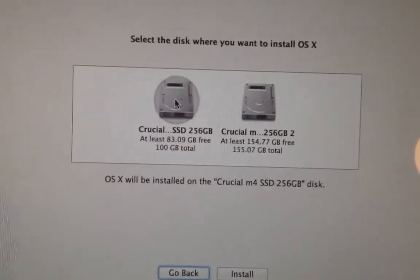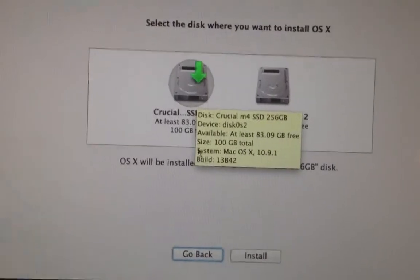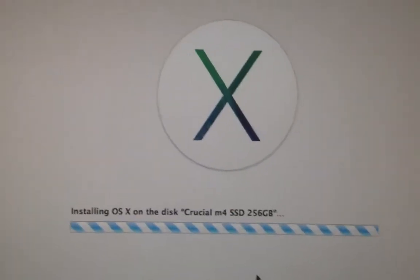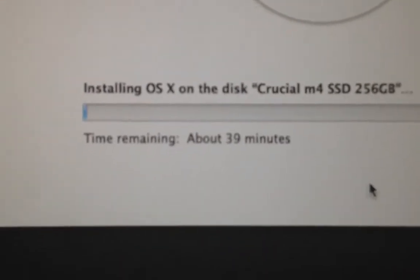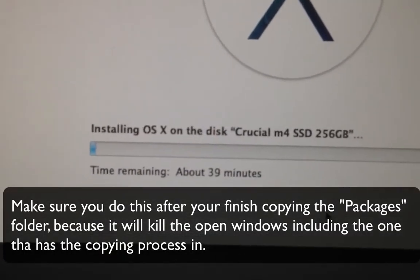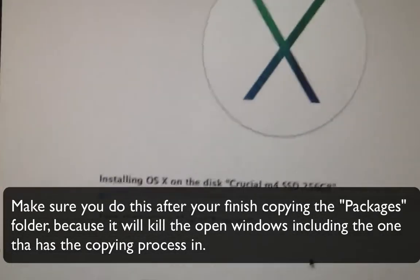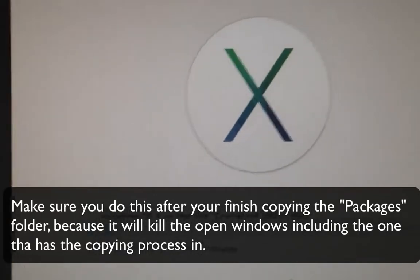We have this and this. So I decided to install the operating system on the first partition right there. We hit install, and then as you can see, it's 39 minutes. So you just do next. You're going to be prompted to choose your Wi-Fi, enter your password, login, name, and everything, picture. So then it will be up to you.